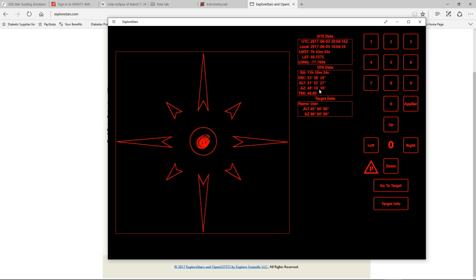So it's getting closer. Got a few more degrees to go. You can see the altitude's coming down, the azimuth is going up towards 90, altitude's coming down to 45, and there it's very close. And there it is, 45 degrees altitude, azimuth 90 degrees.